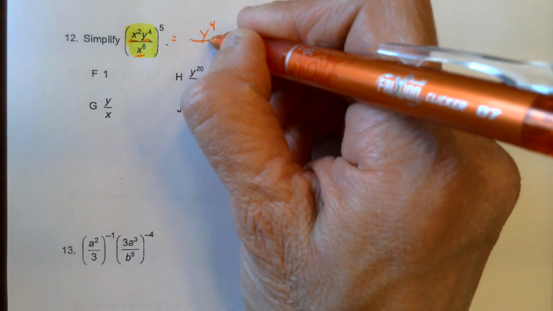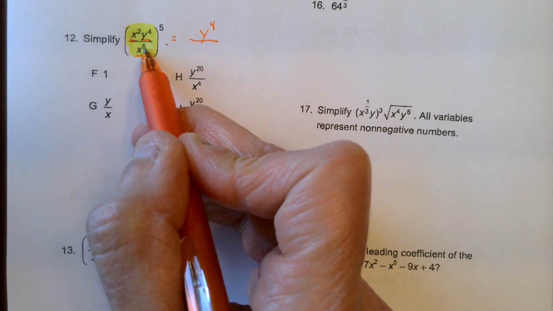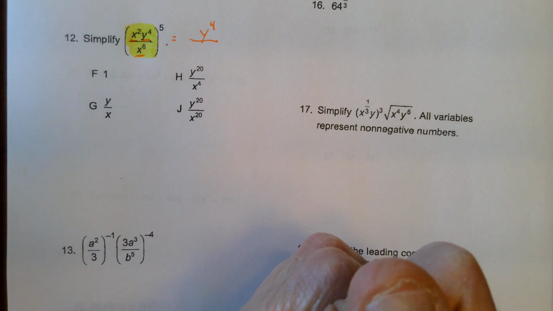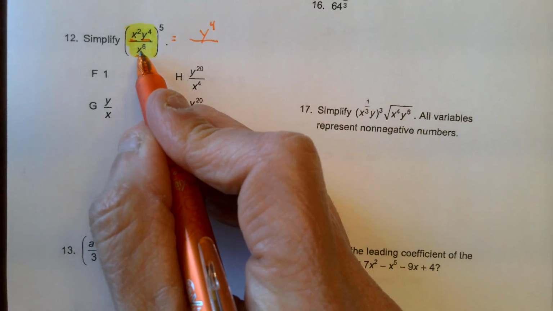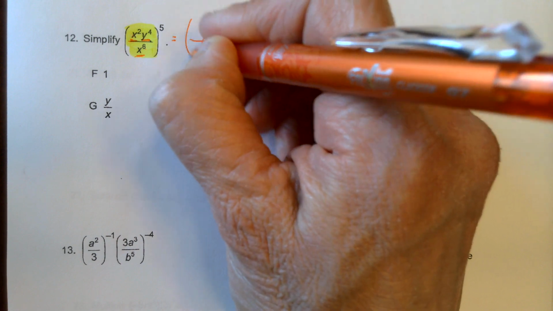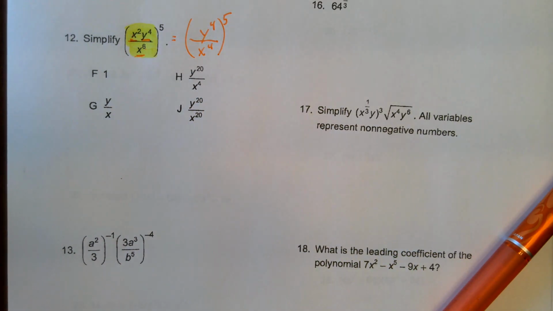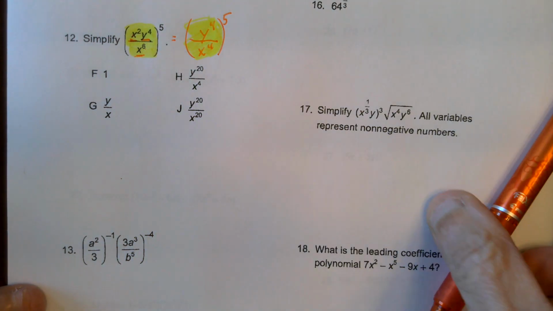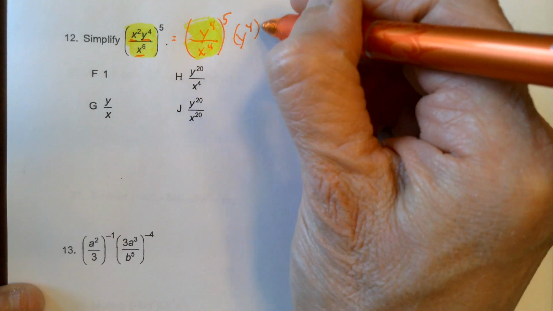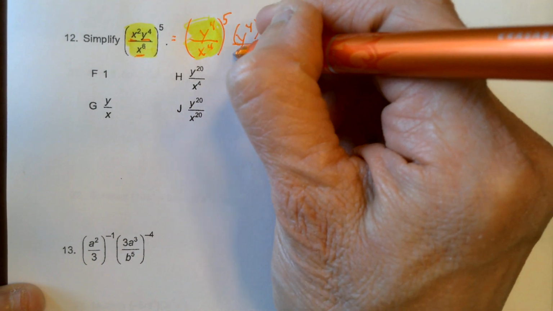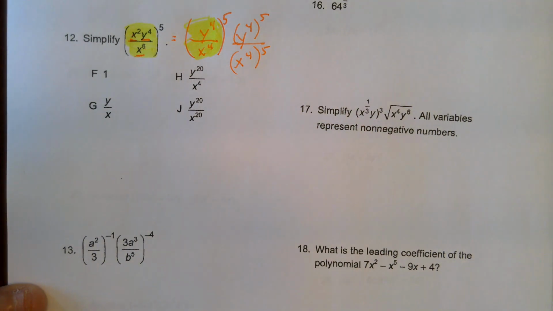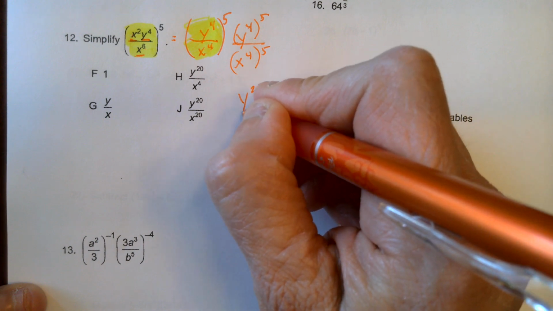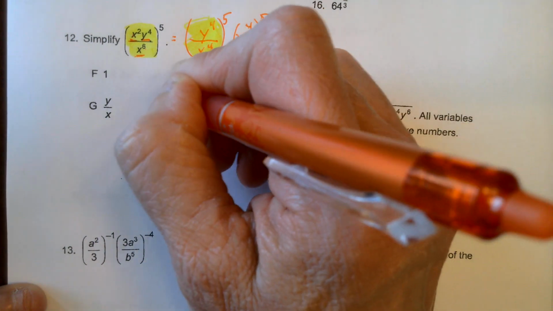So I still have the y to the 4th, but how many x's? Look, I've got 2 x's on the top and 6 on the bottom. So how many left over will I have? 4. And where? In the bottom. So I can go ahead and do that and go back to the same thing, but I just simplified the inside a little bit, which is fine. Now I have y to the 4th to the 5th over x to the 4th to the 5th. They're both raised to the 5th power, power to a power, so I multiply: y to the 20th over x to the 20th.